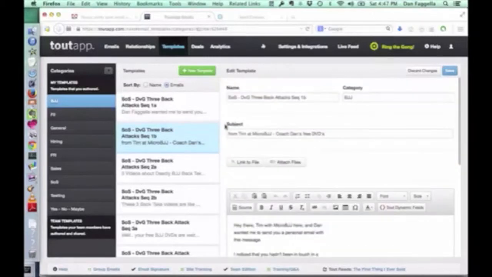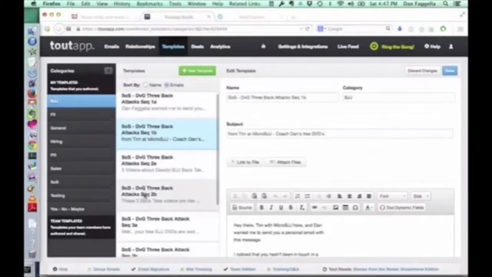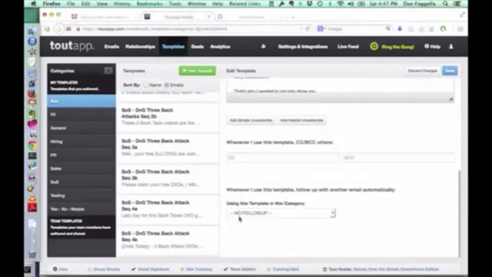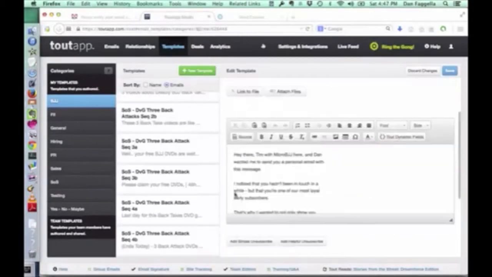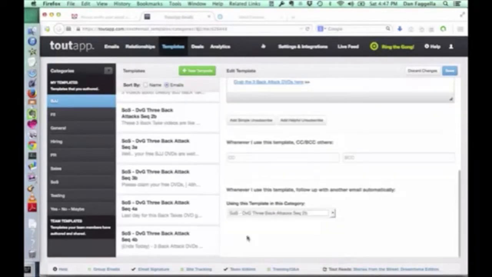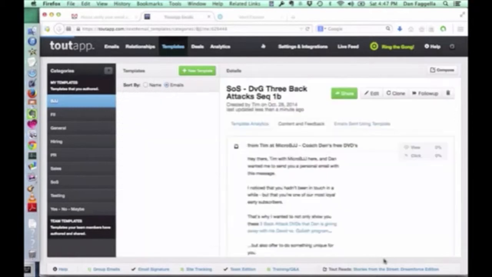So in general, if I'm going with, in this particular case, my Science of Skill emails, Science of Skill 1B will be followed by 2B, will be followed by 3B, and 4B. And for me, this is a 4-email campaign. So when you determine an outbound campaign and tout 3 or 4 emails, you determine how long you want to space them out. This 1B email of mine will be followed by 2B in 1 day, and this will be ended if the person replies. That's relatively simple.